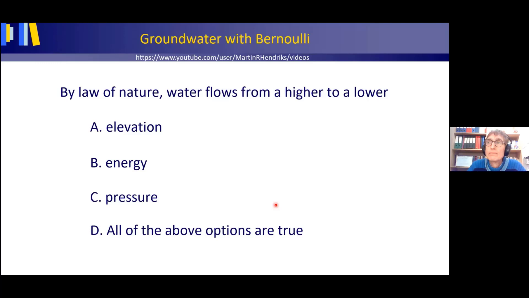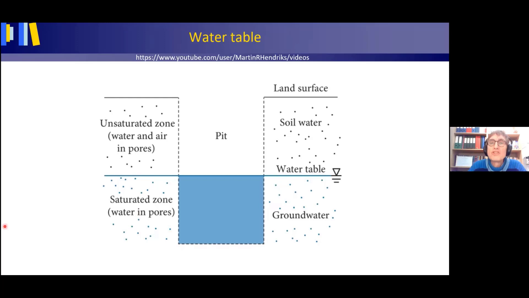First, let's explain the position of the water table. If you dig a large pit, the level to which water from the ground rises is called the water table. The water table lies between the unsaturated zone — with soil water, water, and air in the pores — and the saturated zone, where pores are fully saturated with water. A freely established water table is by definition the level at which pore water pressure in the ground equals the air pressure of the overlying air.